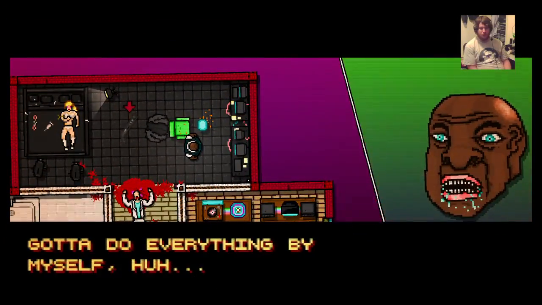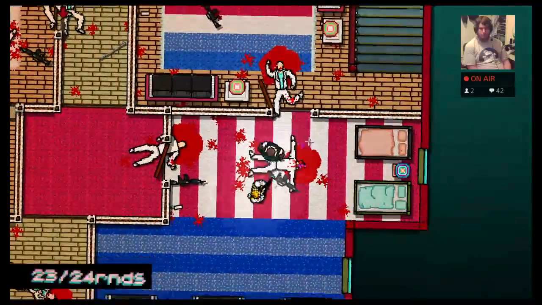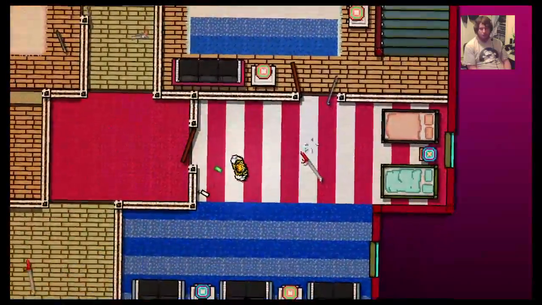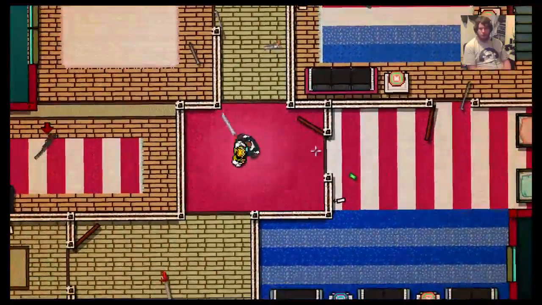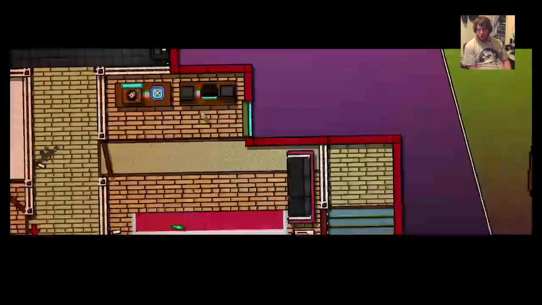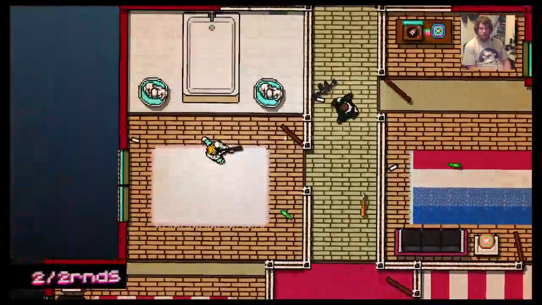Gotta do everything by myself, huh? Yeah, I think you can only kill the fat guys with guns. I'm pretty sure. Yeah, melee weapons do nothing. This is like a tutorial, like bigger guys. You can only kill them with guns.